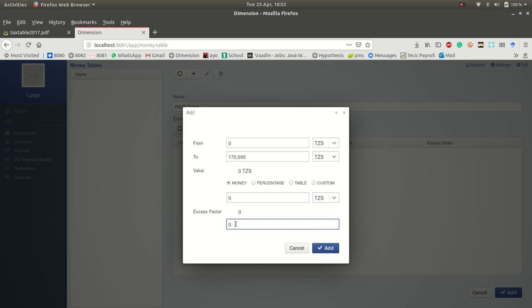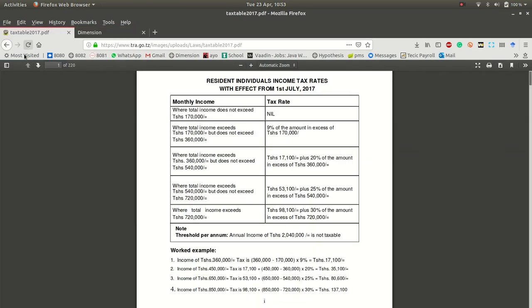Now you might be asking yourself, what does it mean by excess factor? As you can see here, for example, in the second entry, it says from 170 to 360, right? The tax amount is 9% of the excess of 170, right?